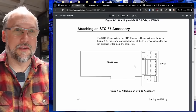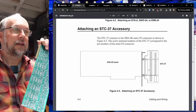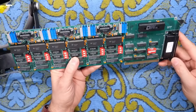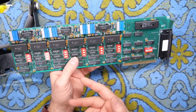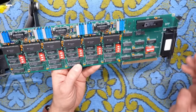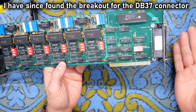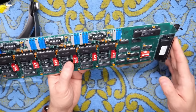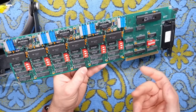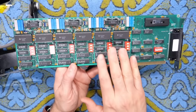I think I've actually shown one of these on the channel before. I recall having a board like this that actually had an expansion connector with a bunch of screw terminals. The question is, besides being good for spare parts — maybe I need one of these chips one day — what else is there to do with a card like this? I don't have the thing that plugs in here, so without that I can't really do much. Unfortunately this is probably just going to go into my junk bin. If I ever need to steal a chip off here, there's a perfectly good chip I could quickly desolder.